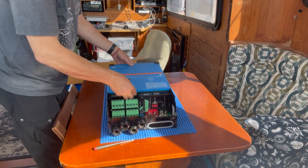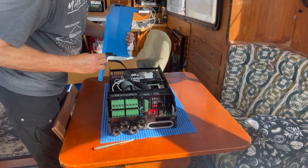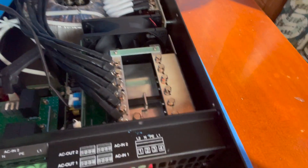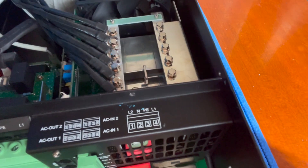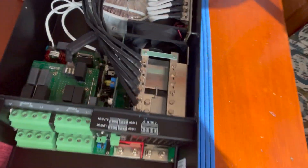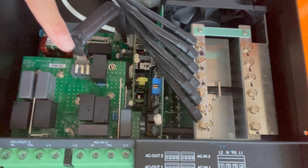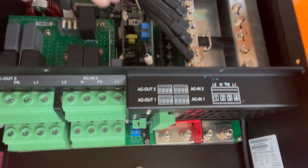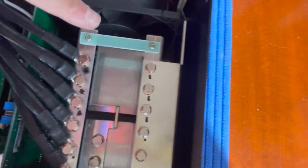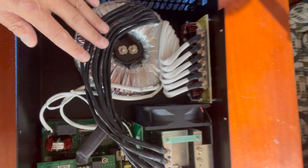We have a ribbon cable attached to the front control panel, connected to the board with a quick-connect, so we pop it open and it's free to go. Inside we first have the relay board. I think this is the board that switches between line one and line two — that's the AC magic. On this side we have the MOSFETs — a line of MOSFETs all along this side. We also have a toroidal transformer.